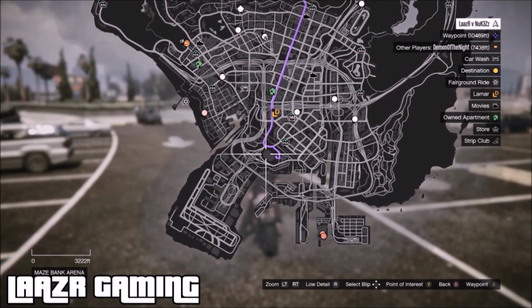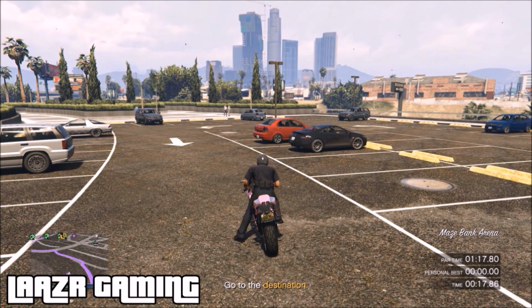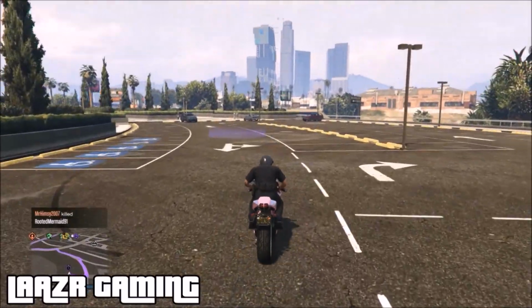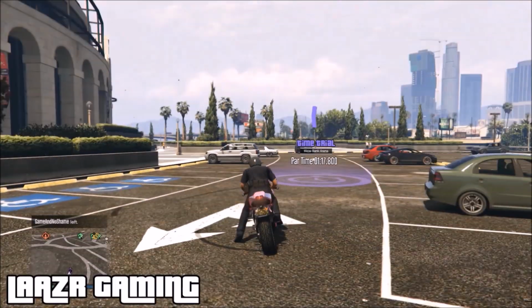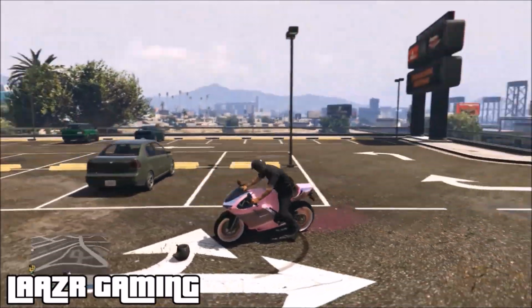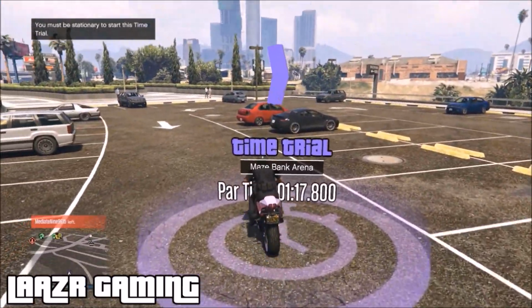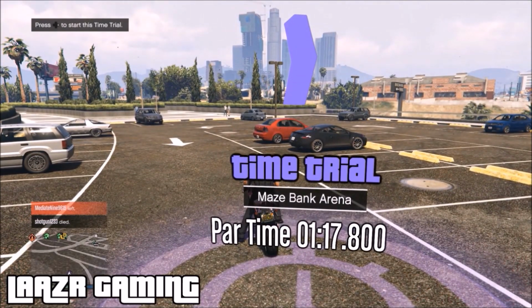Now, I would suggest you guys go ahead and use a motorbike for this time trial. There's tons of super fast motorbikes you guys can easily complete this one in, including the Sanctus, the Hakuchou Drag, the Shotaro, but in this video I'm going to keep things neutral. I'm going to use the Bati 801, which only cost around $16,000, so I guarantee all of you guys can at least afford this motorbike.